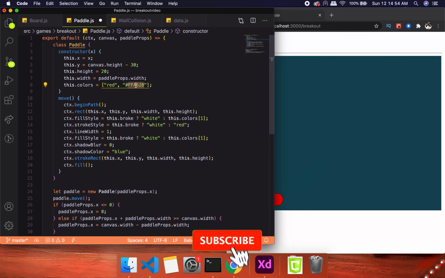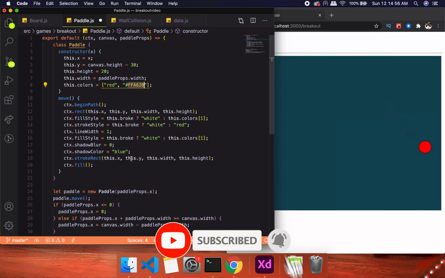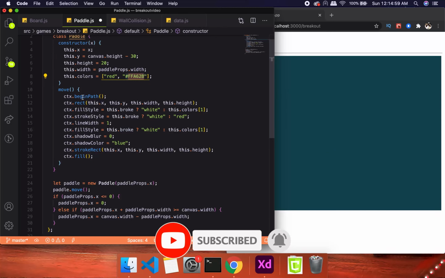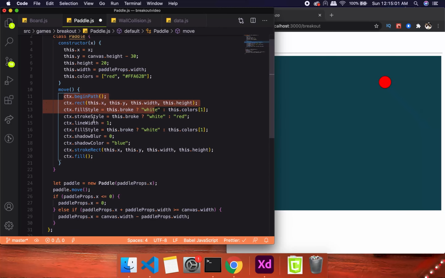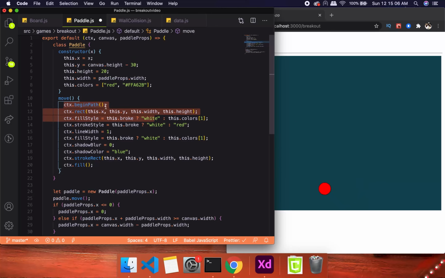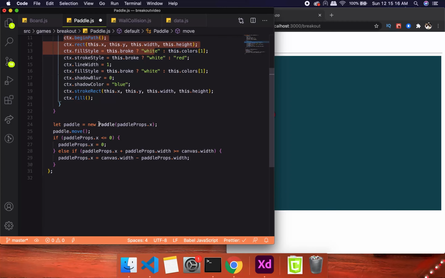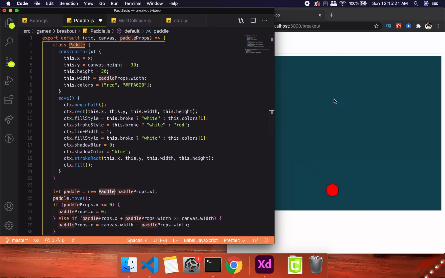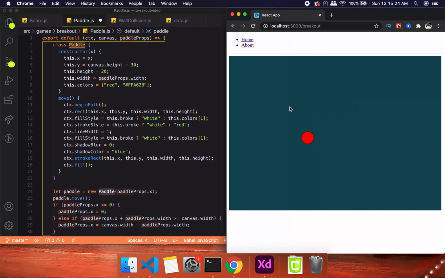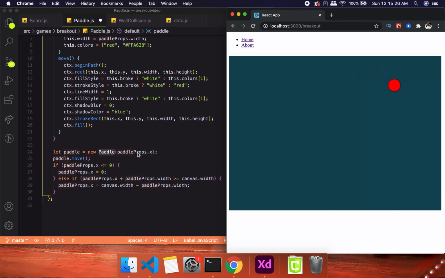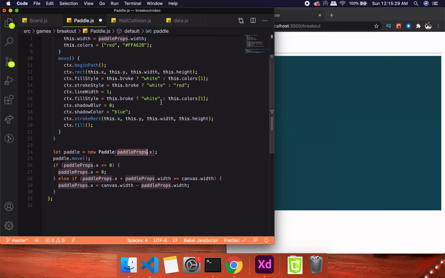So this is the color which I did prefer for canvas. And the move function, what it does is it creates a rectangle, and it has a stroke style. Okay, is this for pedal? Yeah, it is. It should not have a red or white color, I don't think so. We did have it, but that's how it is. So pedal does take in the pedal property of x, because y is going to be constant, so it doesn't move this way, it moves this way, right? So we just need x in order to change its position.